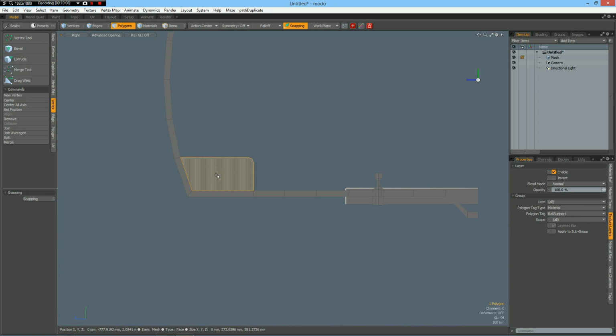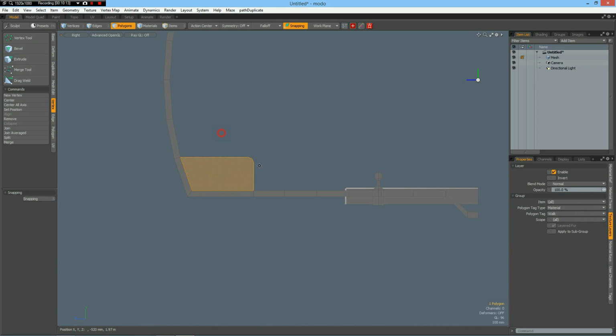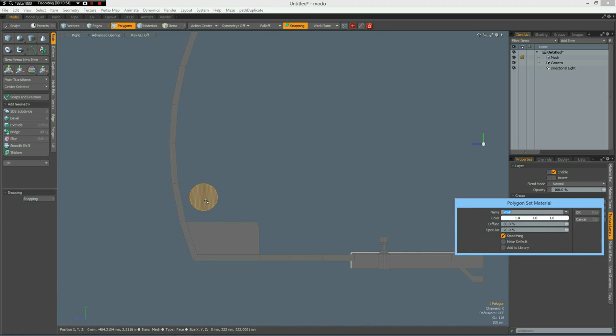This is our walkway, so material, walk, and then I would like to make a pipe, so let's make a pipe with 24 sides, that's good enough. Make it about 1 on 1, that's good, and bring it a bit more down to here, select it, M for material, and this is the pipe.